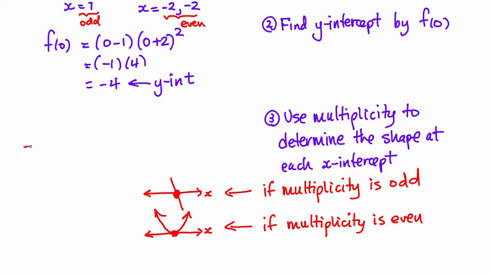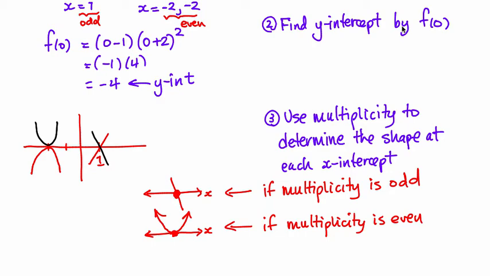So I know that on my graph for this one, x is equal to 1 right here, it goes through this point. Or, and I'll just draw this in a different color, maybe it goes through this point this direction. And at -2, I know that it bounces. So maybe it bounces like this, and maybe it bounces like this. I'm not 100% sure how that works yet. We need some more steps to this.